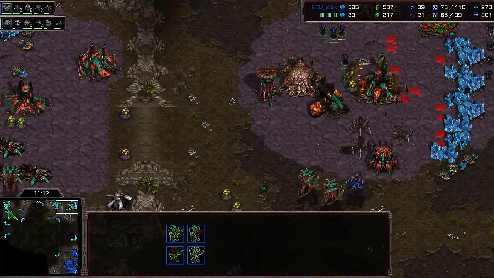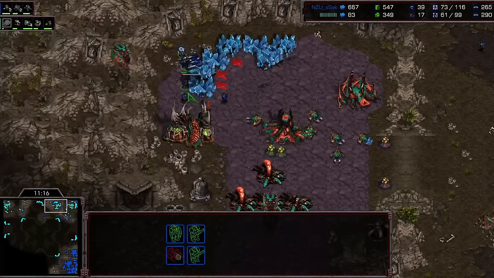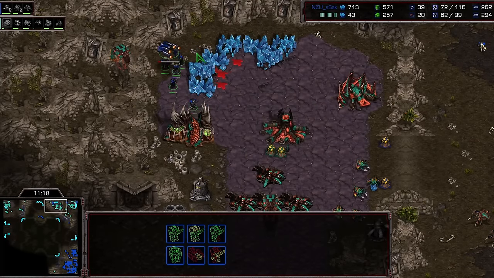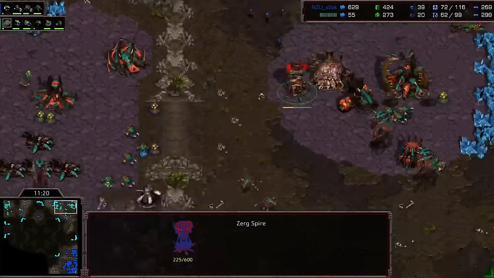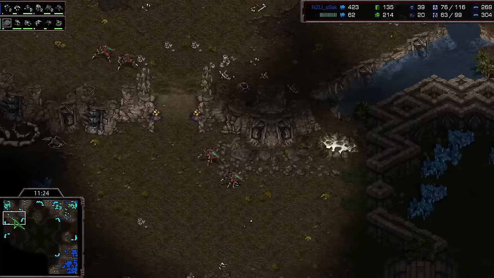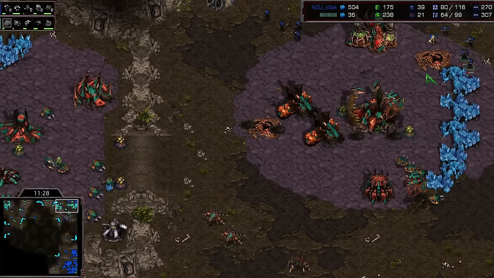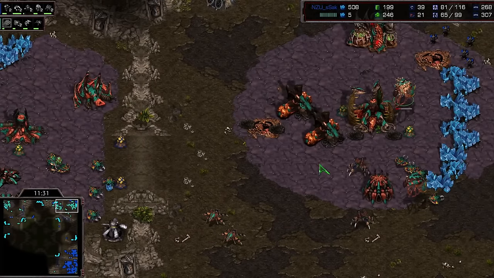He's killing a lot of these units. Looks like all the units went down over here at the third base, but another drop is coming into the natural right now. Absolute madman. He's gonna kill the spire, it looks like. And Larva is dealing with a little bit too much right now. He's not able to save that spire. He's not able to save his spawning pool either.